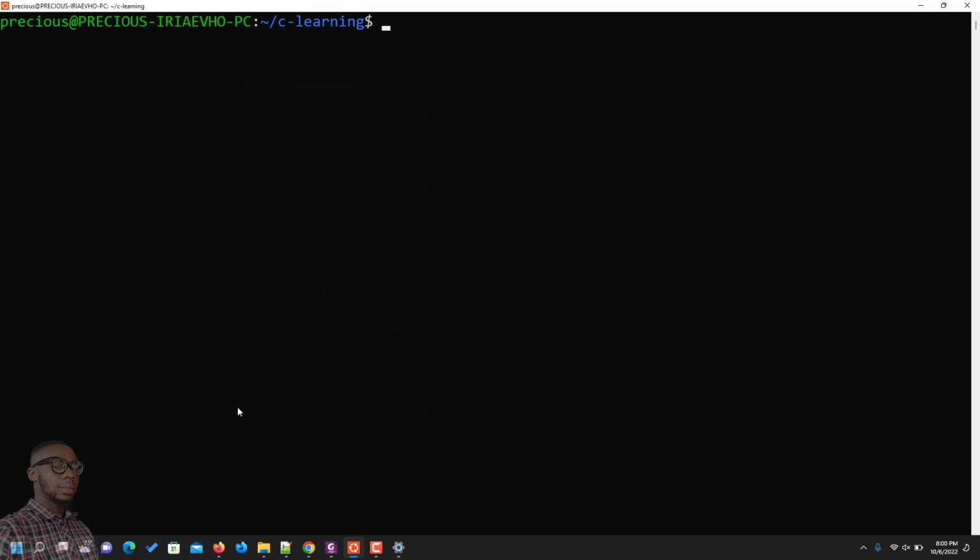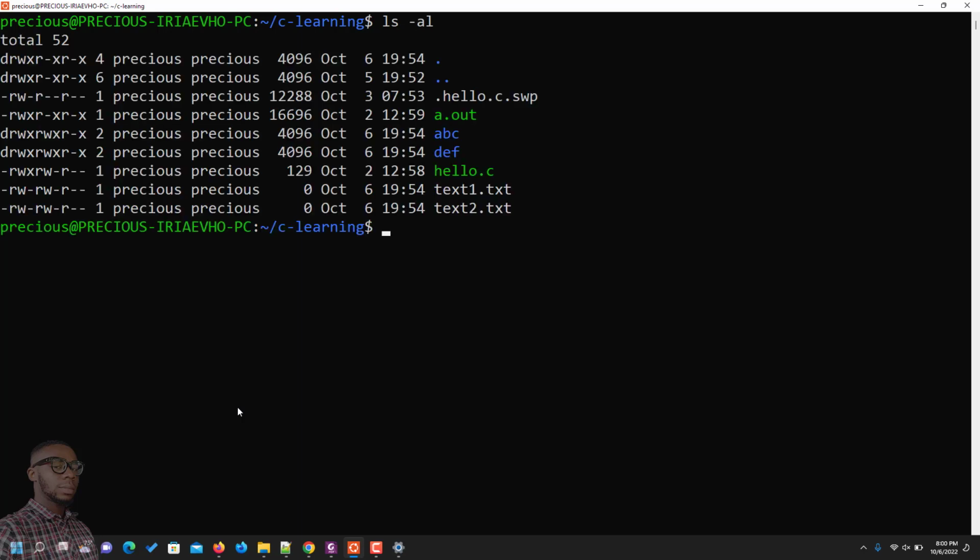Now, what if we want to add a lot of different permissions for the same file at the same time? So let's do our ls -al to see everything again. So let's assume for this file called test1.txt, we want to add execute for the user, execute for the group, and write for others.